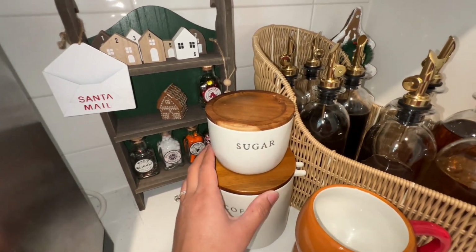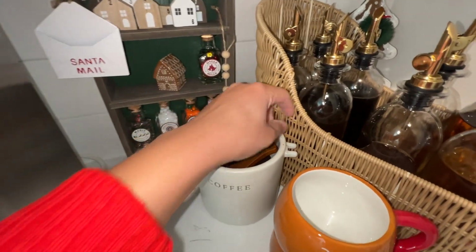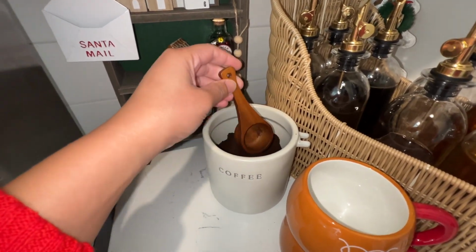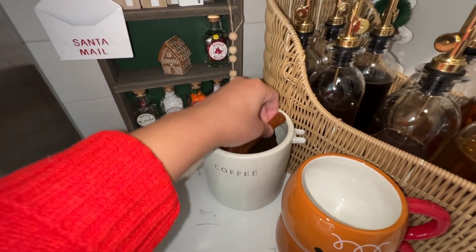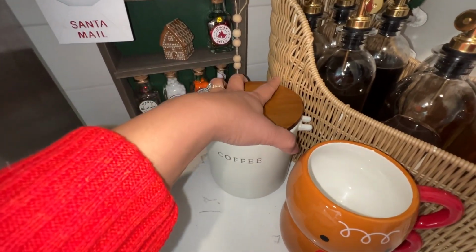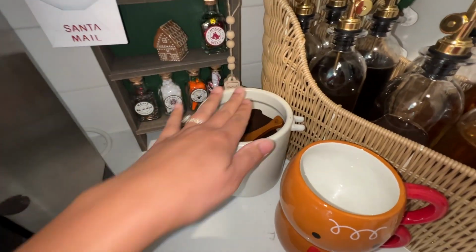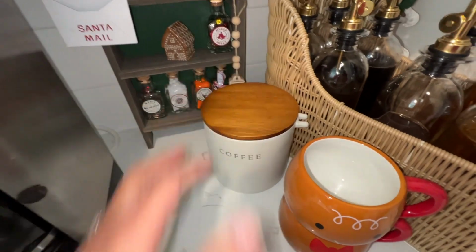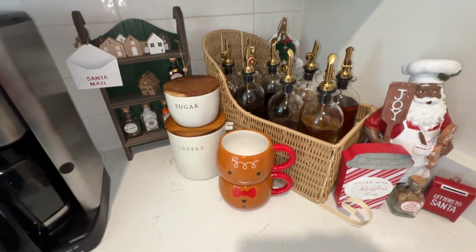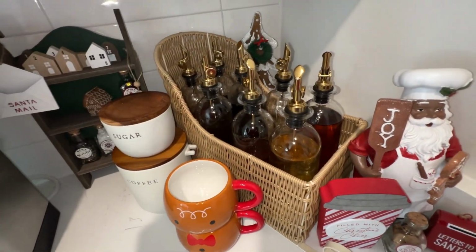So this is my coffee thing. I'll show you guys. It has this little side attachment piece and you can hang it. I used to love hanging it until I started getting annoyed with the coffee being on the actual shelf. So I started not filling the coffee thing all the way so I could put it inside. Oh, hilarious. I put all my little syrups in here and the gingerbread ones there.